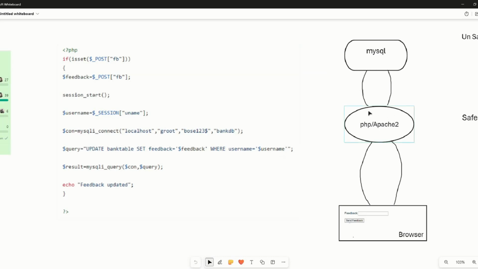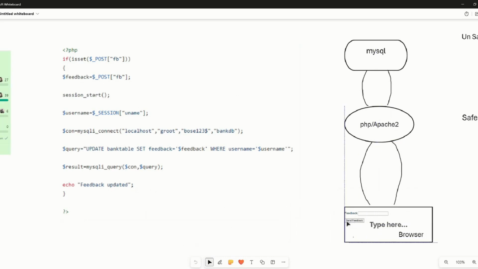We executed this query, or sent it to the database to get it executed. Once the query is executed, we get the response saying the update was successful, and then we convey that back to the user saying feedback updated. That's the data flow that we are dealing with.